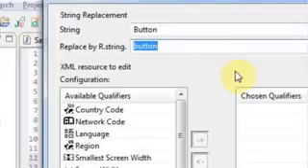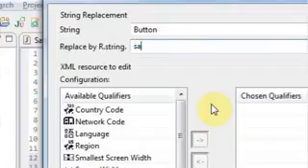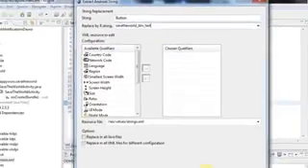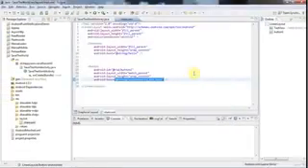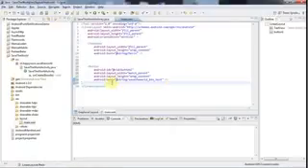Now we don't want to replace it by our string button, but we want to replace it by something like save the world button text. That's the name of our variable, and we're just gonna go ahead and click OK. Now you see that the text has changed to save_the_world_button_text.